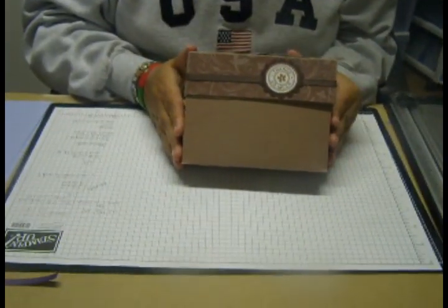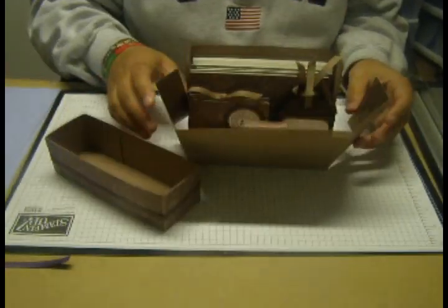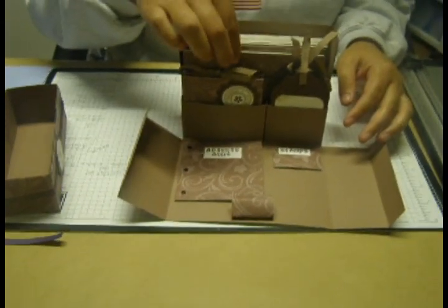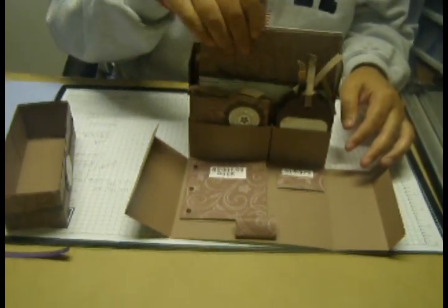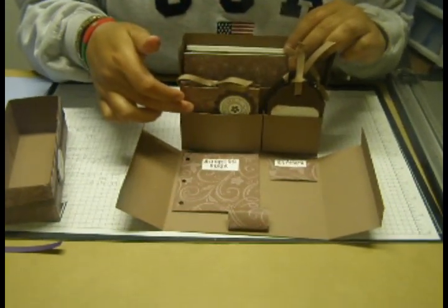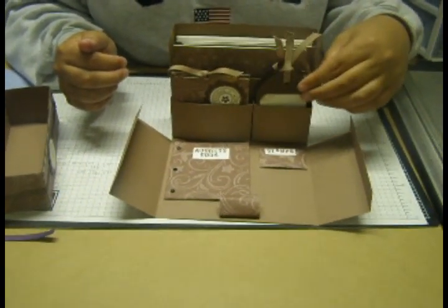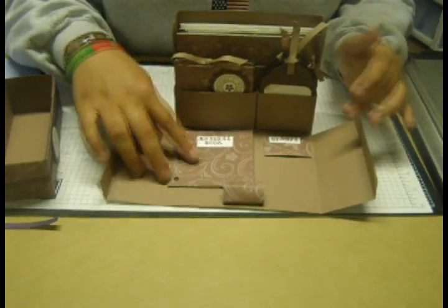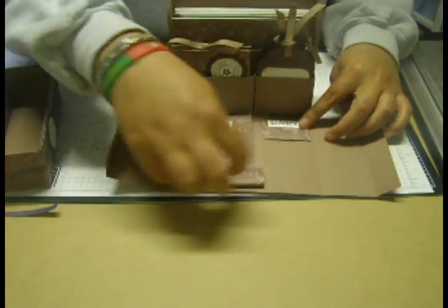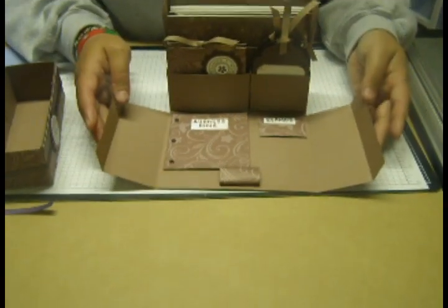I've made a few for my kids' teachers, and what it does is when you take off the lid and open it up, it takes regular 4 1/4 by 5 1/2 cards. This little pocket would be for 3 by 3 cards, but I have a brag book in there, and then little gift tags so the teachers can put them on. A little address book, an area to put stamps, and then a loopy thing that you would put a pen in. I still have to go and buy some pens, so that's why it's empty right now.